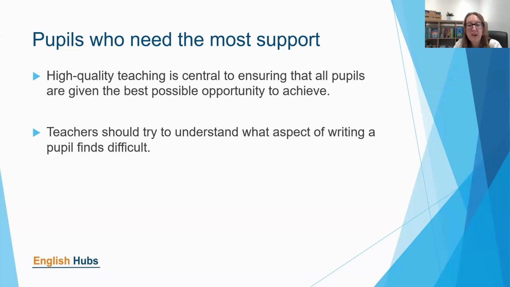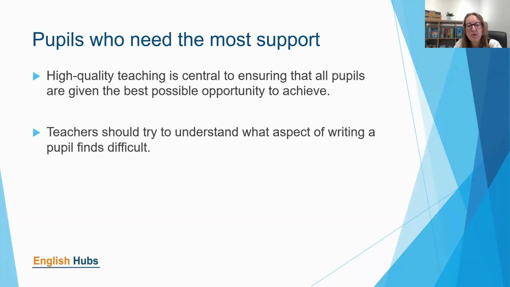Teachers, working with other professionals if needed, should investigate why a pupil is finding writing difficult. For example, whether they have a hearing or visual impairment, or speech, language and communication need, or a specific learning difficulty. However, many pupils experience difficulties when learning to write, regardless of whether they have an identified SEND. While diagnostic labels may be useful, evidence suggests that writing difficulties are similar across pupils with and without disabilities.